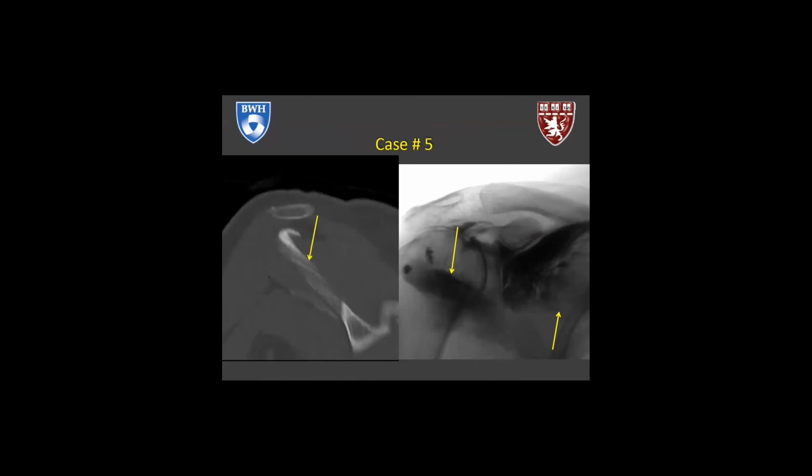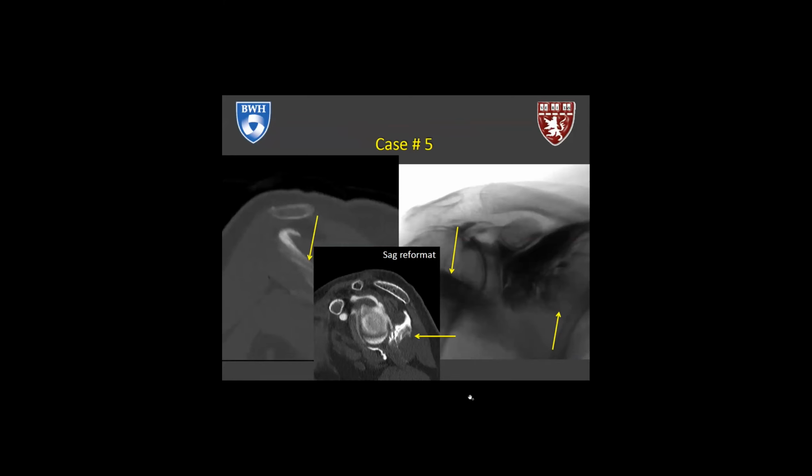Patient went on to have their CT arthrogram. You'll see that the contrast is conforming to the muscle. And then this is another example of intramuscular injection, and this time, because you did a posterior approach, this is in the infraspinatus rather than the subscapularis. So this is another pitfall where your needle is too superficial or shallow, and you need to just advance the needle to obtain that intra-articular injection.